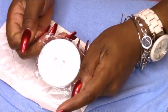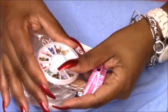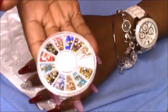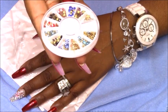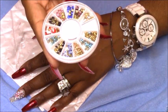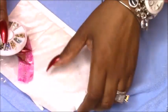Let me open them up. Different sizes. I bought some of these before, but you know how you buy stuff and you just like, I'm gonna need a little bit more of those. So yeah, I went and bought some more of these here. Okay, let me put them to the side. I'm gonna have stuff everywhere.